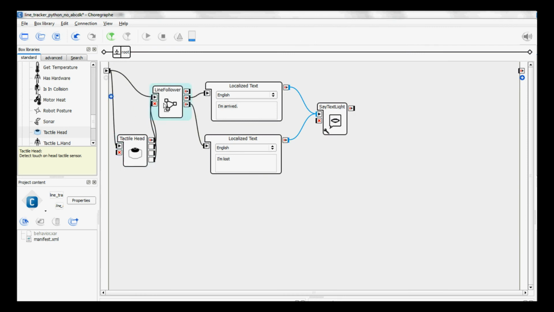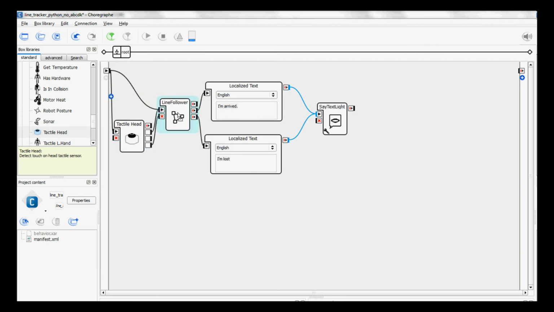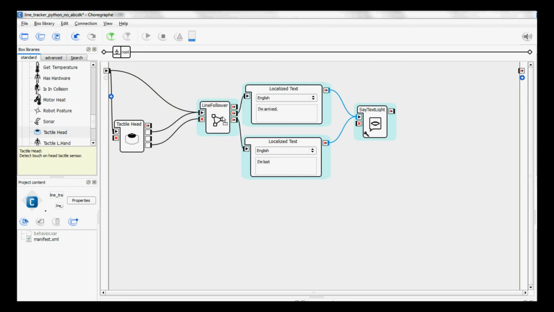It's just a box that will trigger events when I press the front and rear of my tactile sensor. So when I press the front, it will start the box, and when I press the rear, it will stop the box. And so I move up, we're moving.